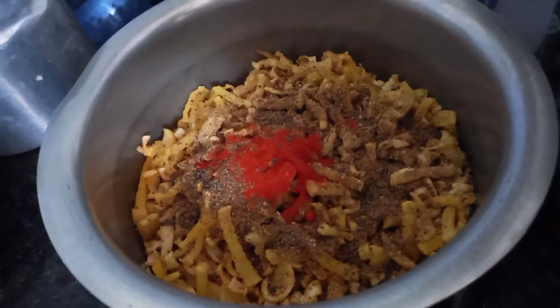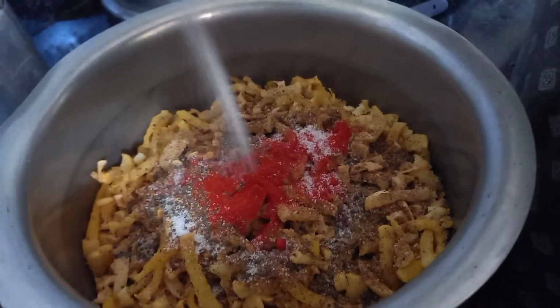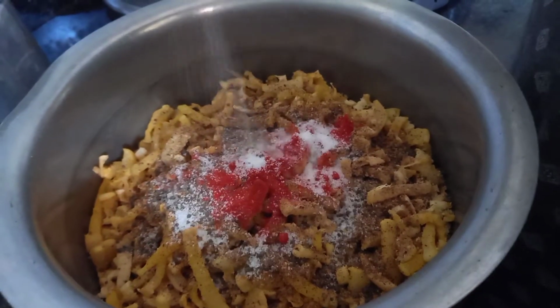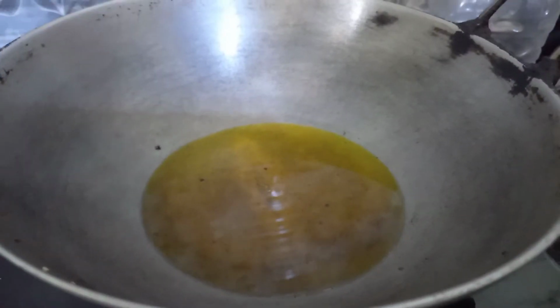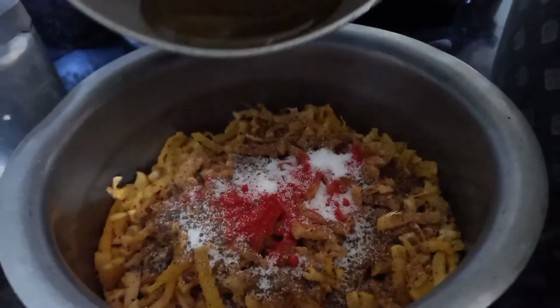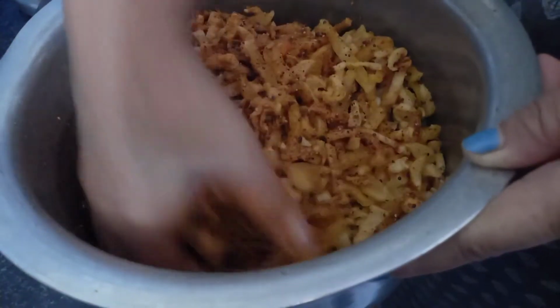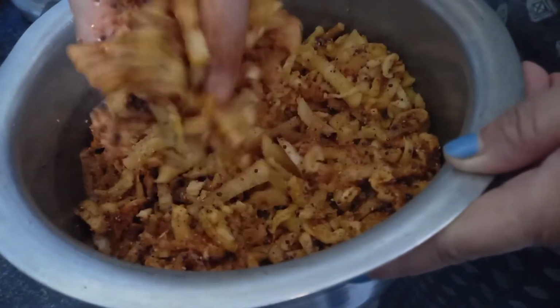Now 2 more masalas to go. The first is the chili powder. We need to add some chili powders here and some salt to taste again. Also I'm heating some edible oil here, that is the mustard oil, so that it gives a nice taste to it, and pour it all over our radish and then mix it well until it looks something like this.